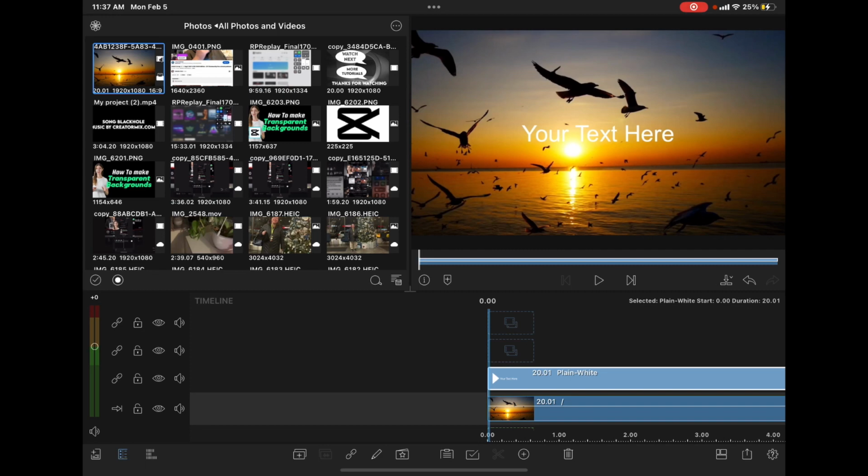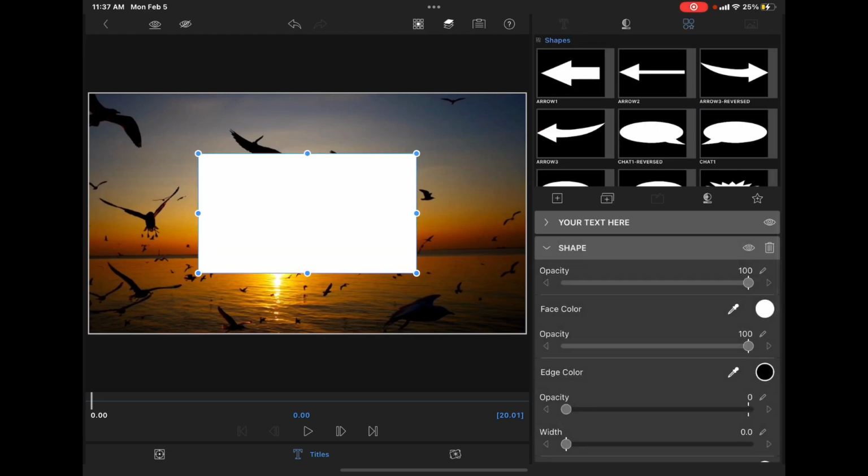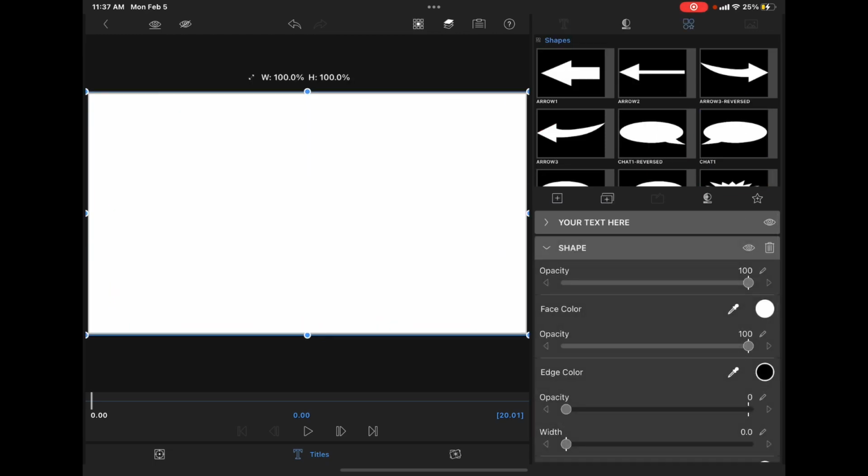You can double tap to open the clip editor. To create the black background, tap this icon up here in the right panel, choose Shape, expand the shape out so that it covers the entire screen. Since the text is white, you need to switch the face color of this shape to black.